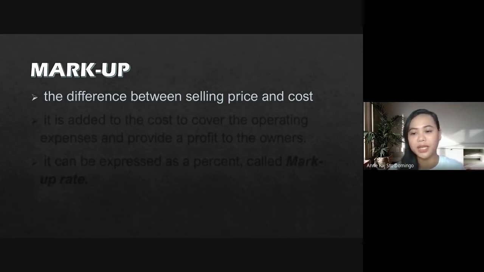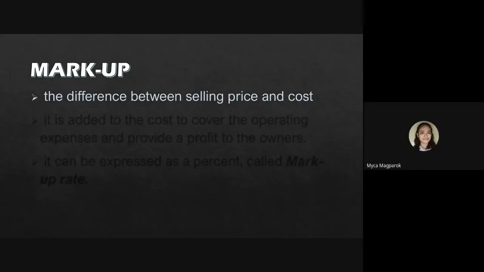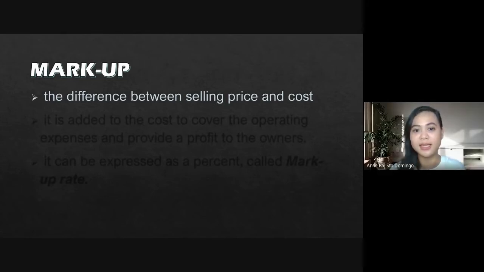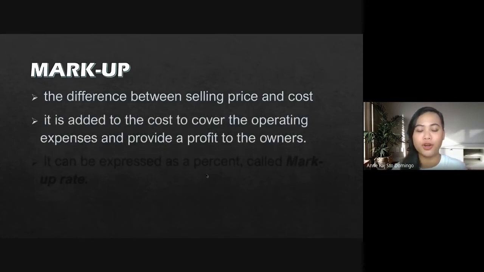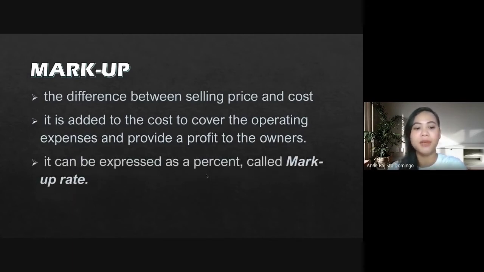Micah, what was the definition of mark-on earlier? The difference between the selling price and the cost price. Yes, that is the difference of the selling to the cost price. So, they are the same. Our markup is added to the cost to cover the operating expenses and provide a profit to the owner. Not just the operating expenses in mark-on, but we also add the profit of the owners. It can be expressed as a percent by markup rate.